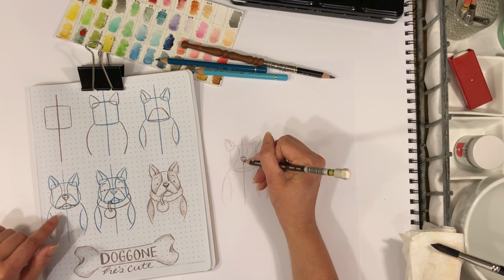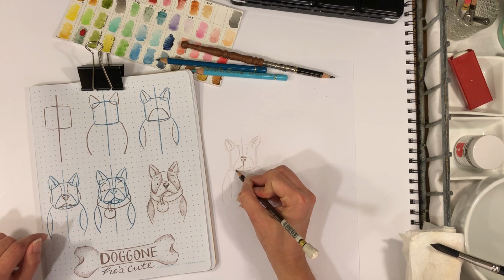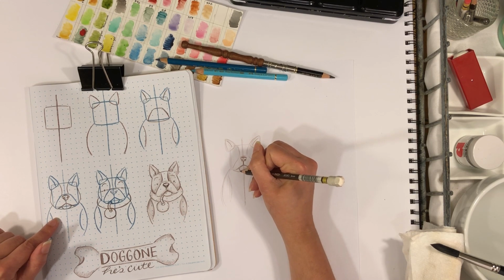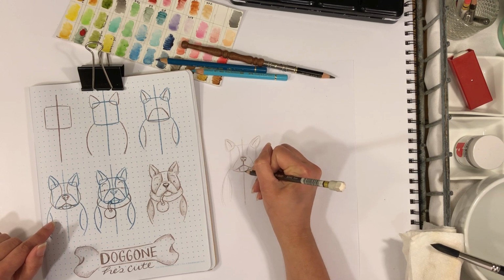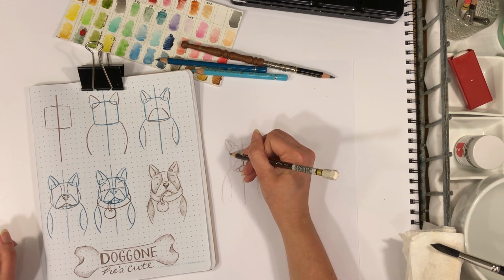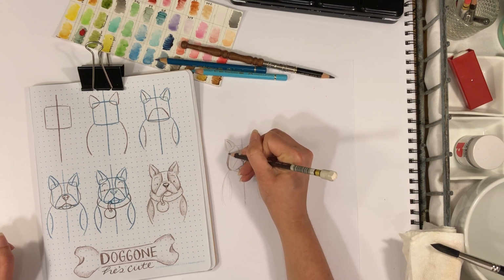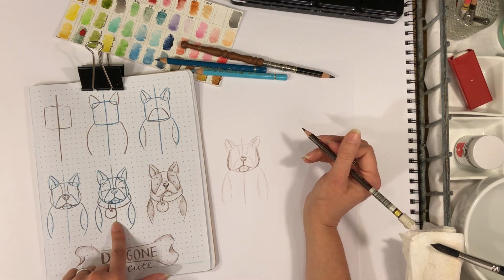And then using my guideline, I'm going to bring this little line down to meet the top of his mouth. His chin is going to come down here and meet this line we drew last step. And then I want his cheeks to kind of puff out on the side. So I'm going to go right below this ear and let it kind of curve out as I get down to the bottom of his head. Yeah, those got a little heavy, but it's fine. Okay, so now we're ready for step 5.